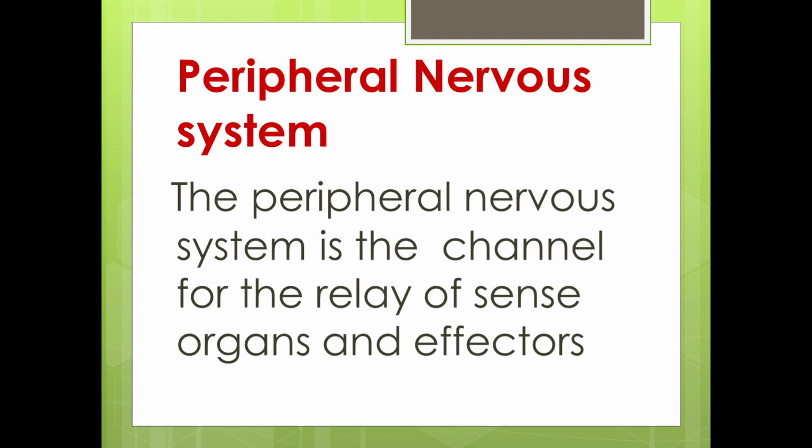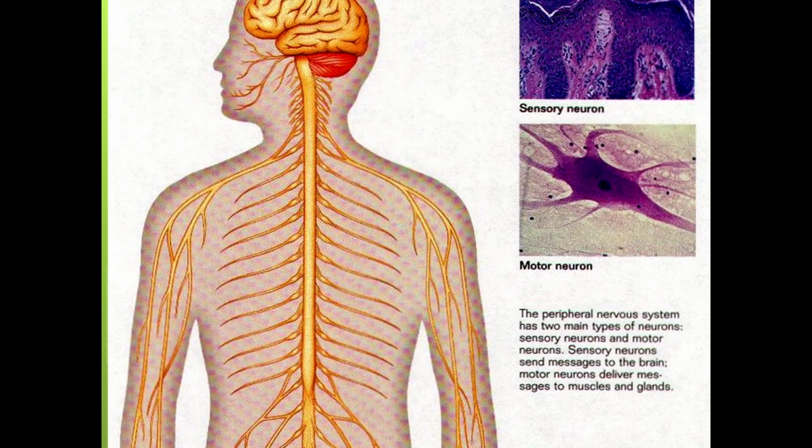Now, dear children, we have come to the end of the lesson regarding the spinal cord. In the next part of the lesson you are learning about the peripheral nervous system and the autonomic nervous system. Peripheral nervous system means the rest of the nervous system except the central nervous system. The peripheral nervous system is composed of 31 pairs of spinal nerves and 12 pairs of cranial nerves. They spread out of the central nervous system. This is the central nervous system, and the rest of the nervous system is the peripheral nervous system.